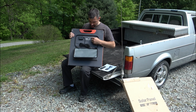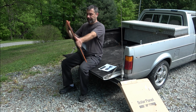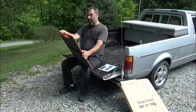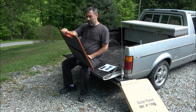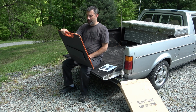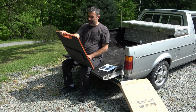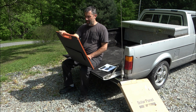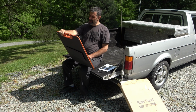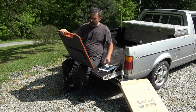This is the model HYD-T100, and let's see here the specs on it. 100 watts out, efficiency is 23%. Unloaded power is 18 volts, but that would be your 12 volts basically once it's under a draw. It can produce 5.5 amps at a maximum range, and the USB-C output is 3 amps, the USB-A output is 3 amps. So pretty cool. Temperature range from -10 to 65 degrees Celsius, so a good broad range.